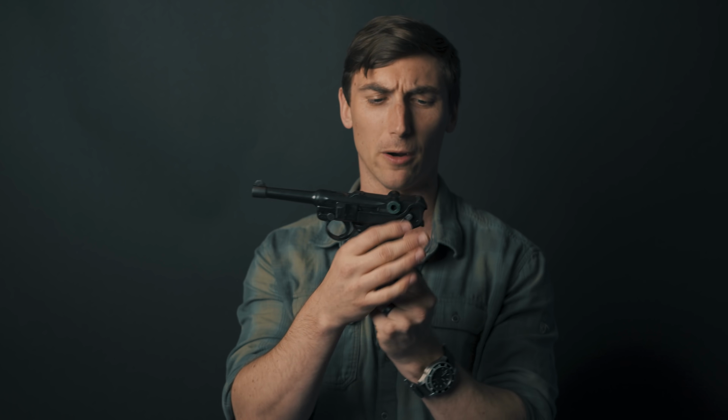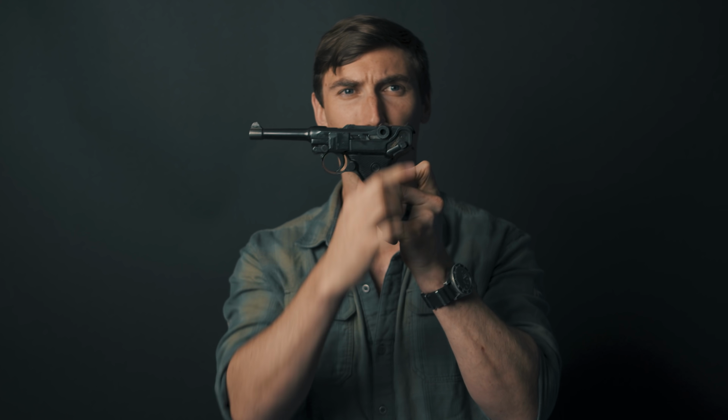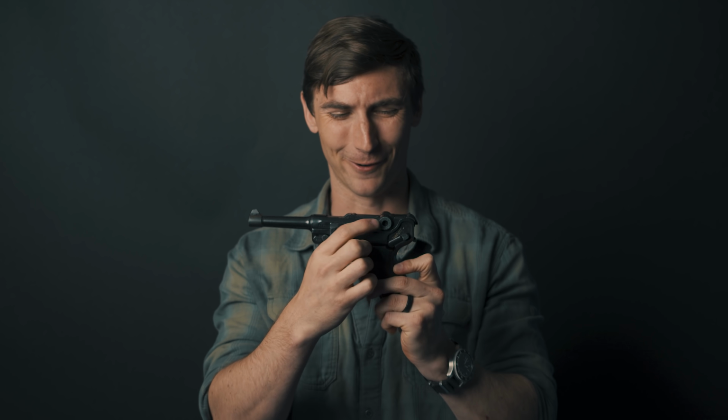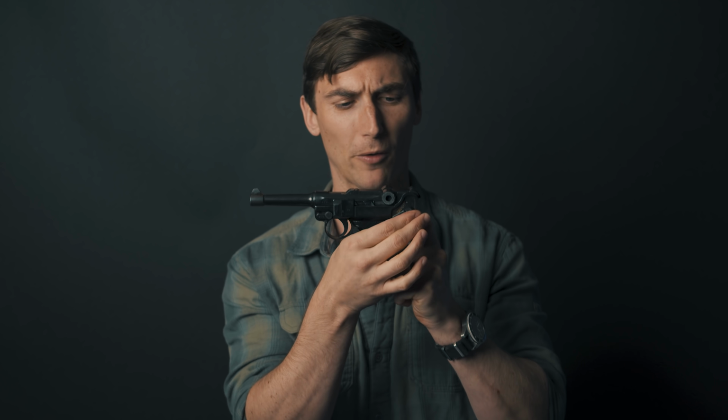So on the side right here, again, nobody was there to tell them how to put a safety on or how to do controls. But the safety is certainly not a very well thought out design, in my opinion. So we have it on fire right here, and then to put it onto safety, we can push it down. It says it in German, can't read German, sounds angry. That's about all the German that I know. And then of course we have that little bar right there. So one way to see if it's engaged, you can see that little bar that's protruding up.